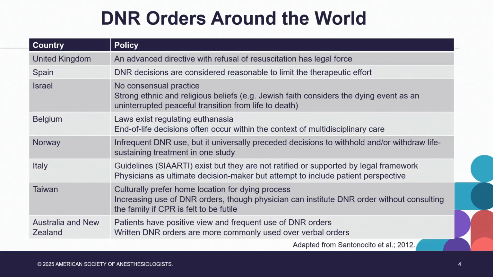This chart is adapted from one of the few peer-reviewed pieces evaluating DNR orders around the world and adjacent end-of-life care. The highlights include some of the cultural differences in the views of death, the ideal location of death, but primarily the ability of physicians to be the unilateral decision makers regarding the appropriateness of resuscitation. Certainly that exists a little bit in the United States.